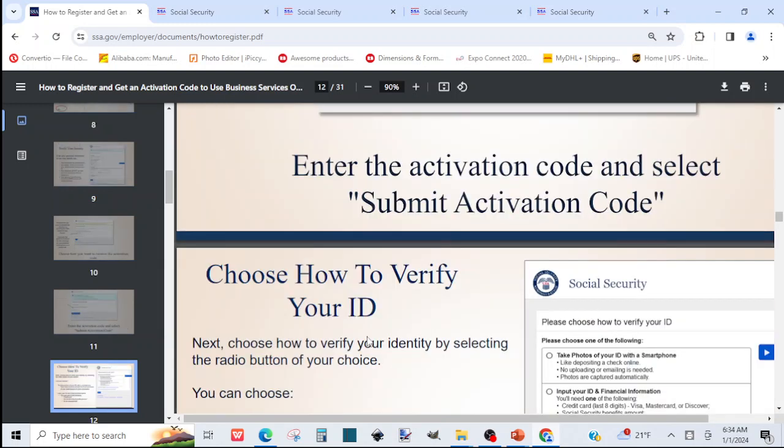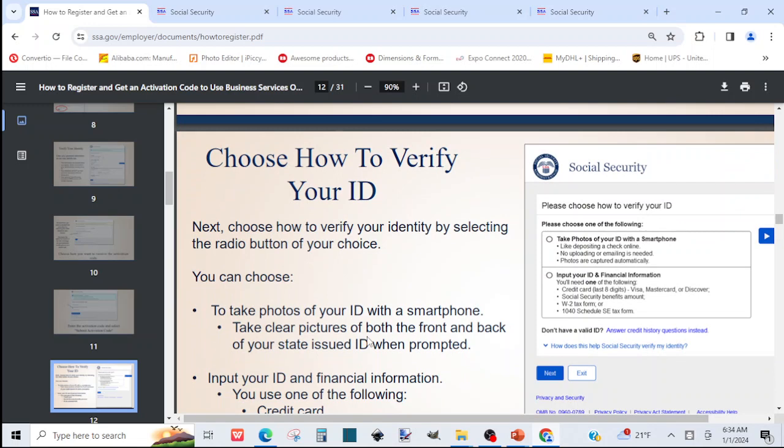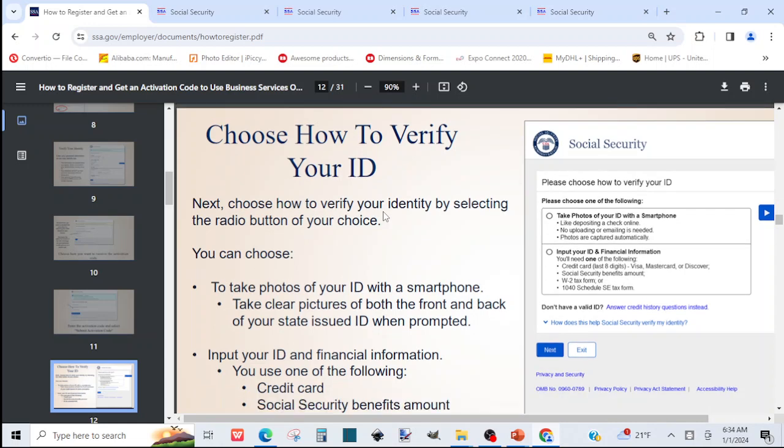And from that point, it went to the ID verification. For me, it sent me the code by mail, which took 10 days or so to get. And when I put it in, I just continued the process, and it brought me to this page for the ID information.